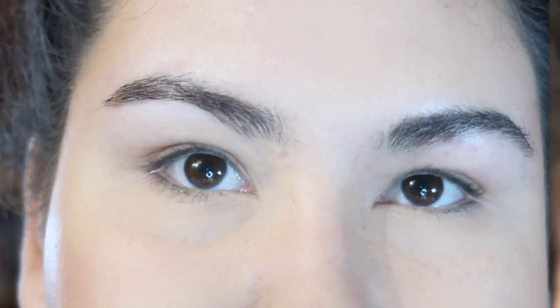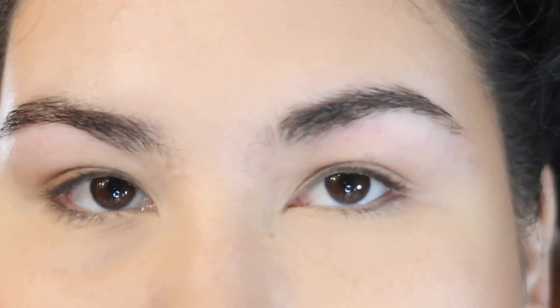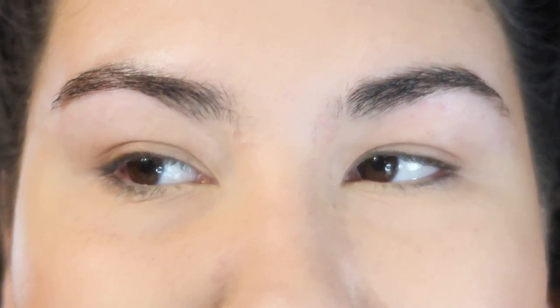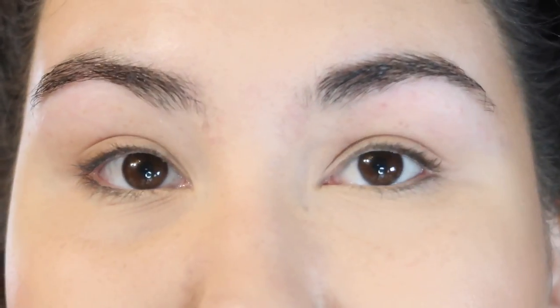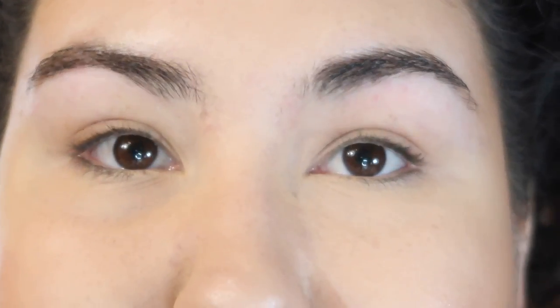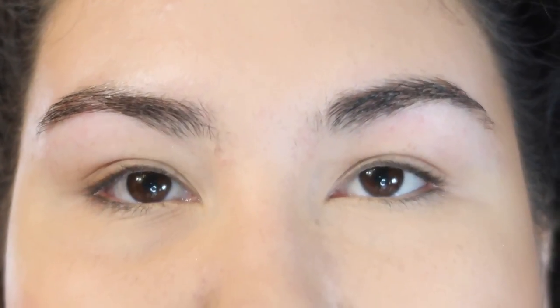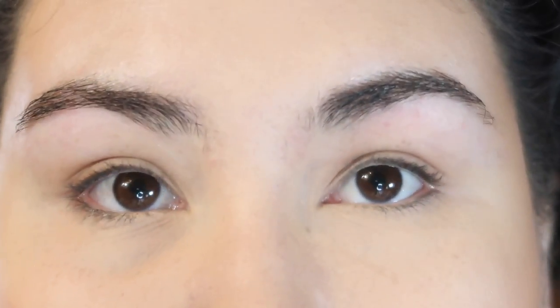I'm going to go ahead and do this side off camera and then we'll jump into the first way I style my brows. Okay, this is our brows fully groomed. If you have thick hair, a lot of hair, or hair that grows really fast and you're having trouble maintaining it, really dedicate a little bit of time every day or every other day to just that simple maintenance. Once you get it down you can do it fairly quickly, but it's just the upkeep — because if I don't touch my brows in a week I have little caterpillars on my face. Less than five minutes a day, either in the morning before makeup or at night — the best time to do your brows is right after your shower.